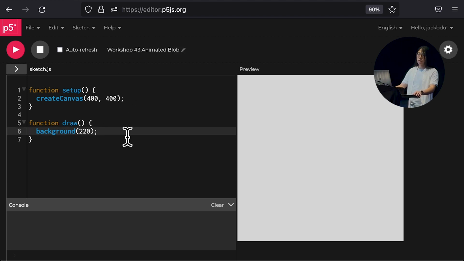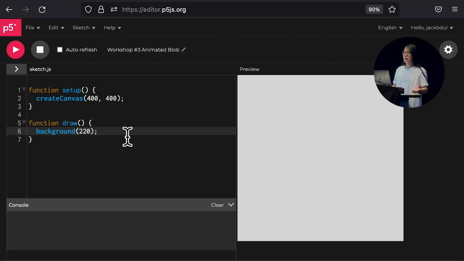So first, how do we create a blob? We can use a function called vertex. Essentially, when you're creating a blob, it's not a simple shape like a square, circle, or triangle. When you need to create a more complicated shape, we need to specify each individual vertex, and based on the position of the vertex, it will connect the vertexes and can create different shapes.